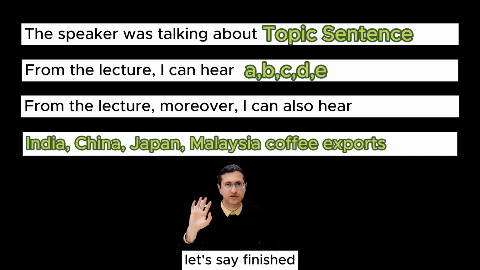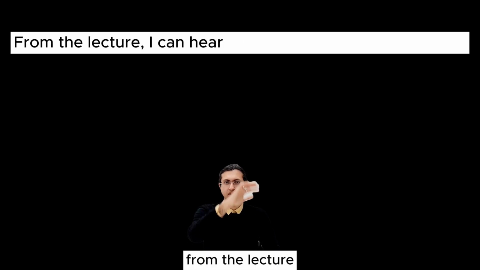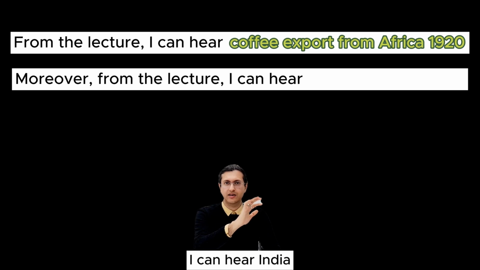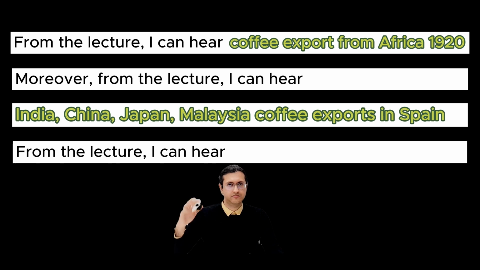Let's say you've finished. No more keywords left. What will you do? Repeat the same cycle again. From the lecture I can hear coffee exports from Africa in 1920. Moreover, from the lecture I can hear India, China, Japan, Malaysia, coffee exports in Spain. From the lecture I can hear, so again you can repeat.